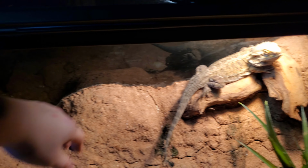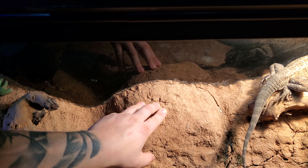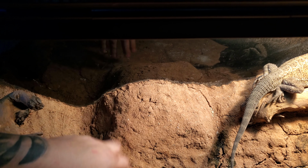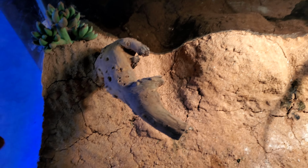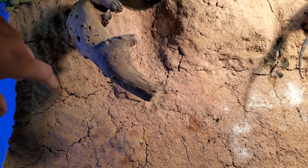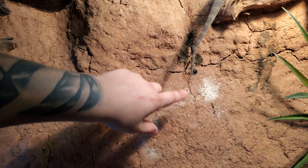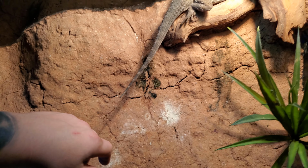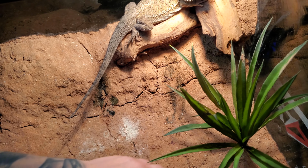So excavator clay is pretty tough stuff. The only way to really move it is to get it wet, and you have to pour quite a bit of water on it. Then you can remold it and do everything you need to do. When it comes to cleaning his cage, I come in here with a shop vac with a filter on it and just suck everything out once per week, and you can see he gets a little bit of poop on there. You can add some water and it will just scrape off. Sorry, buddy. And I just shop vac it out. It's pretty easy to clean.